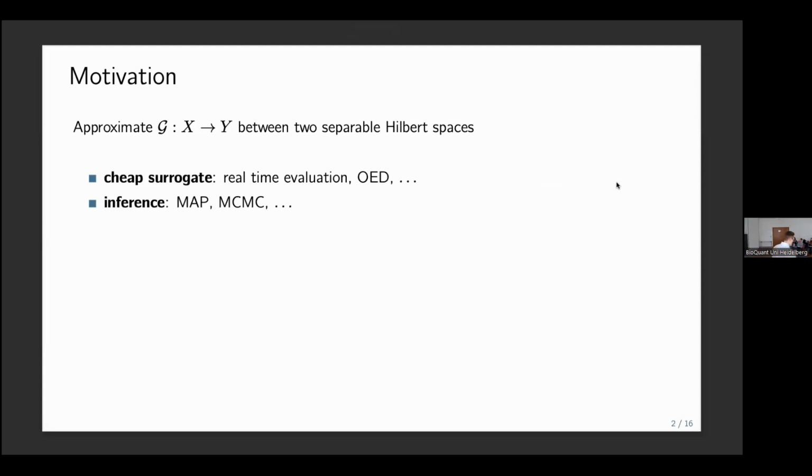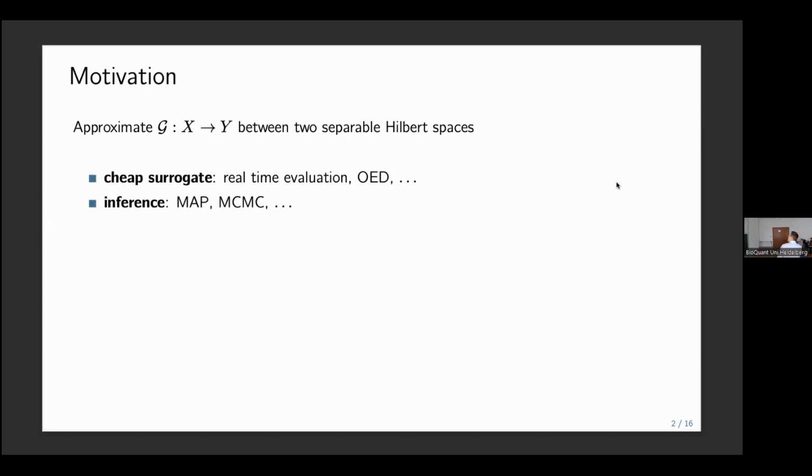And so the motivation behind that is in many problems that we solve in modern applied math, or also in machine learning, we are in a situation where we have to compute some kind of statistics, or we do some kind of optimization on the output. And that means whatever algorithm you use, you're going to have to use a lot of evaluations of this forward map, or of its gradient if you do some kind of optimization. And this is just going to be very, very expensive, because every such solve requires you to solve a PDE. And basically, you just want to speed up this process, and therefore you want to have a cheap surrogate.